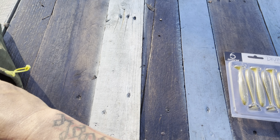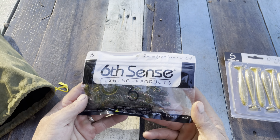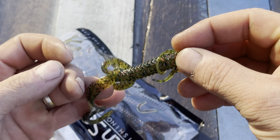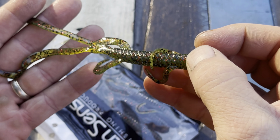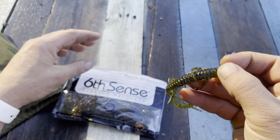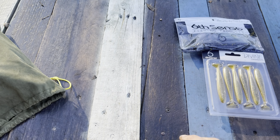Very cool stuff. Next, we got ourselves another pack of plastics. These are those hog wallows. Now, these are pretty cool, especially if you fish a lot of finesse baits. The hog wallow is a very odd-looking character. They've done a really good job. I've thrown them on Ned rigs. I've thrown them on worm hooks. Very nice. This one's in like a green pumpkin, I'm assuming. Watermelon red. You see the red in there? Very nice. Got a funky little licorice anise kind of smell. Very nice stuff. Put that over there.